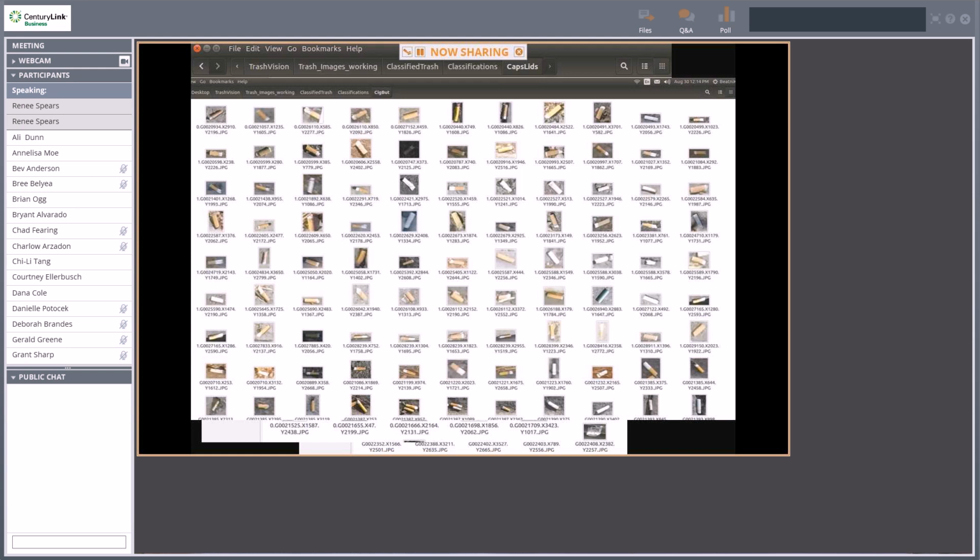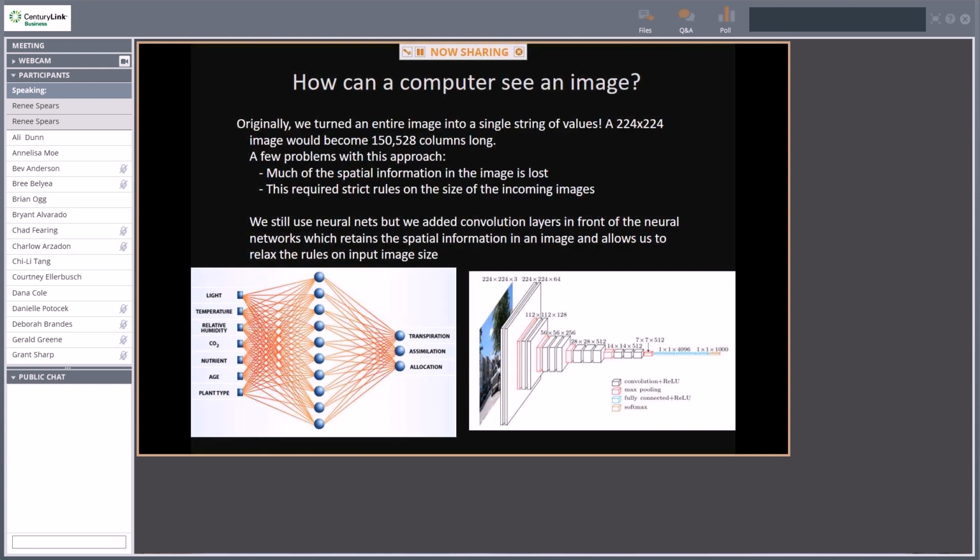So the first step in making an image-based search engine is you have to feed these images to a computer. And this has been a particular challenge for a number of years. But in 2012, there was a pretty big breakthrough that has really given a lot of momentum to the field of computer vision. But first, let's talk about images.